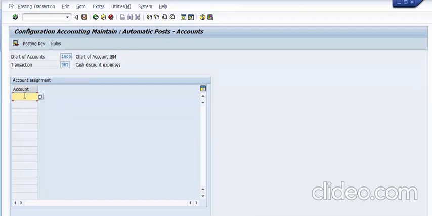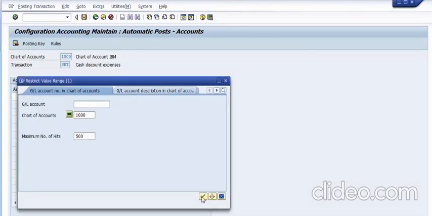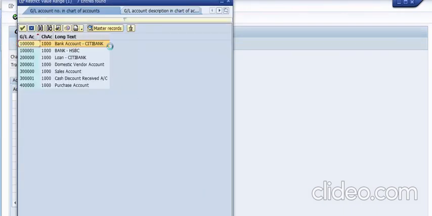So now in this we need to select the account. So for that I will be pressing F4 on the keyboard, and in this I will be searching for the GL account if there is any GL account for this. So these are the different accounts, but there is no cash discount account. There is a received, but at this point of time I am allowing the discount. So allowing a discount is an expense and receiving is a revenue and income. So I need to create a new GL, that is cash discount allowed.